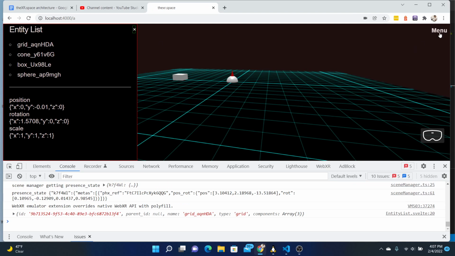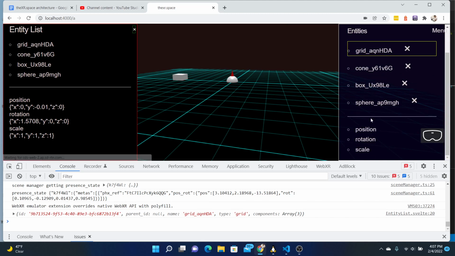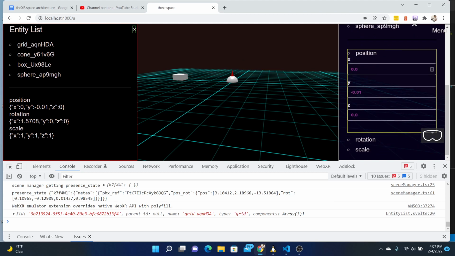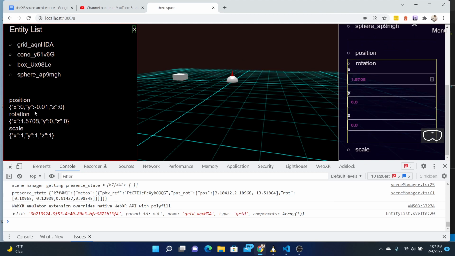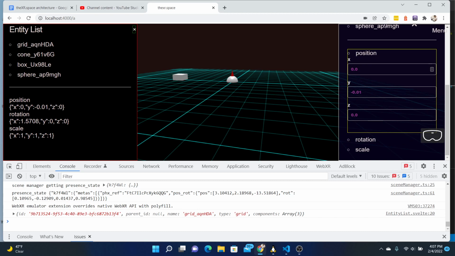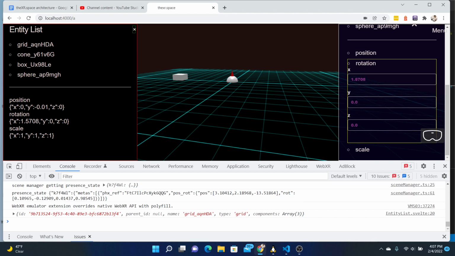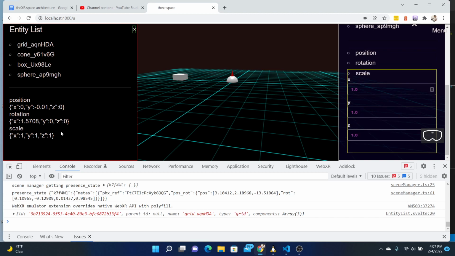So if we look over here, looking at the grid, all right, so here we're already showing all of the components. Here we only show them when you expand on one each at a time. So this is actually a better user experience. All of them are expanded. So do they agree? 0, -1, yeah. Rotation, X, Z, yeah. Scale, all ones, more or less.